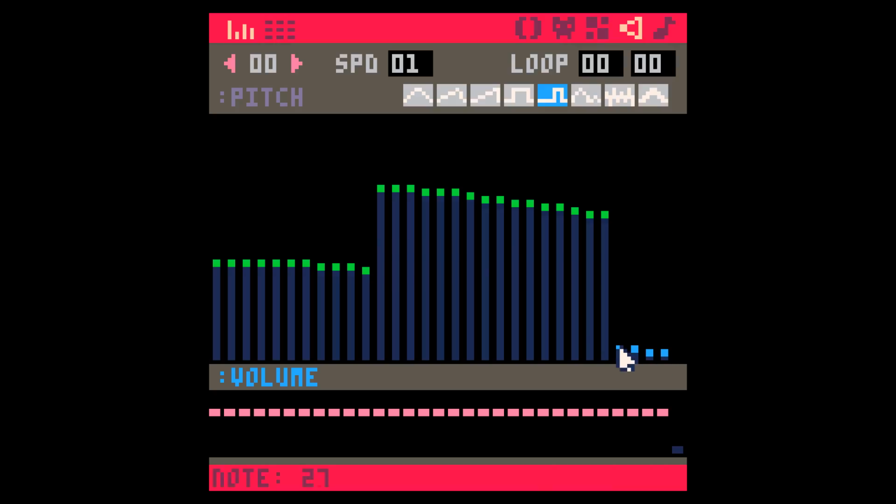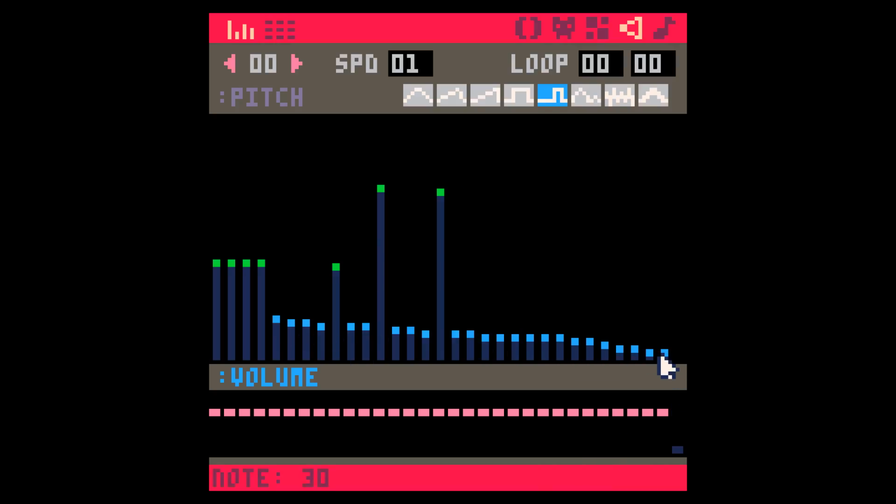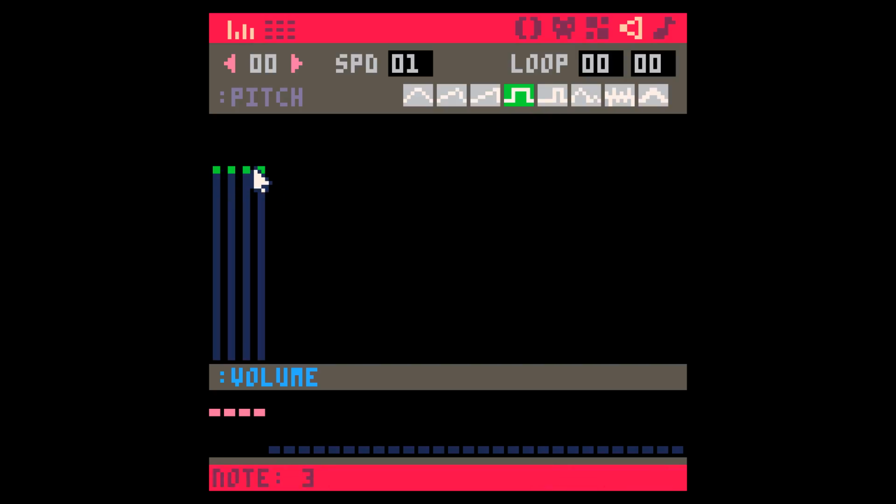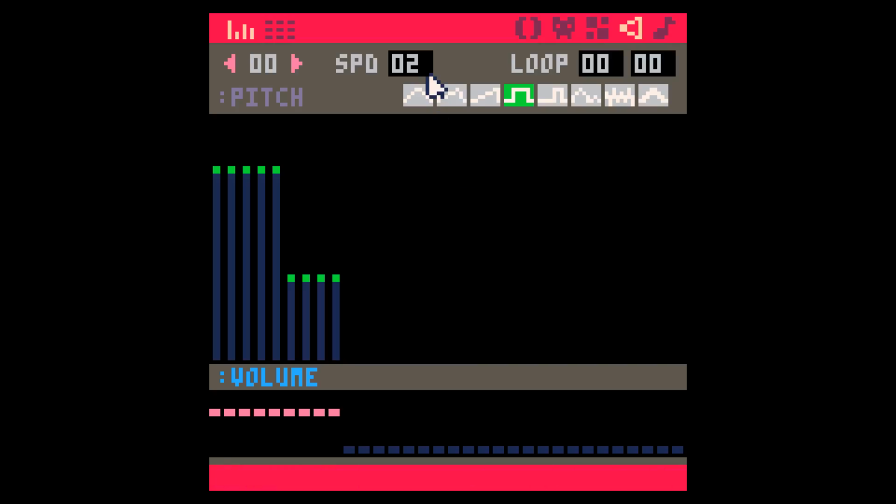So let's get rid of all this. We can only get rid of it by setting the volume to 0. So let's make a single note. If they're all the same height, they're all the same pitch. And then let's make a lower pitch one and see what that sounds like. It's very fast. If I click on the speed number, it'll be a little slower. Two is a good speed. It's like a menu that way.